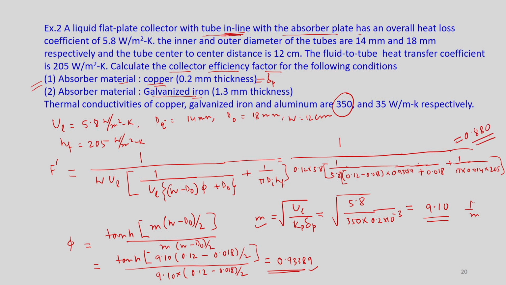0.880. Okay. So if we change the value of this thickness to 1.2 and the material is galvanized iron, the conductivity will change, it will be 35. So what value we will get is about 0.856 as per my calculation. Okay. So you can see this one is always better than 0.856. Okay. So always we will go for this copper based absorber plate. Okay. So that is how the kind of material to be used for a particular application will be decided by those calculations. Okay. So once we know these F dash values, then we can decide which one will be the best for the particular application, right. So that is what is demonstrated in this example.